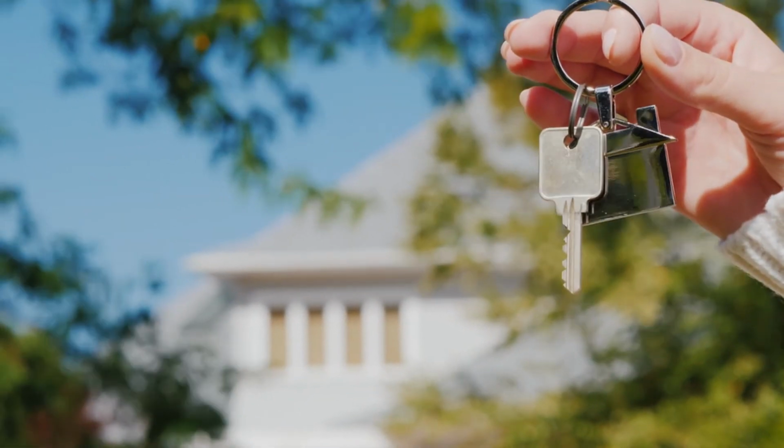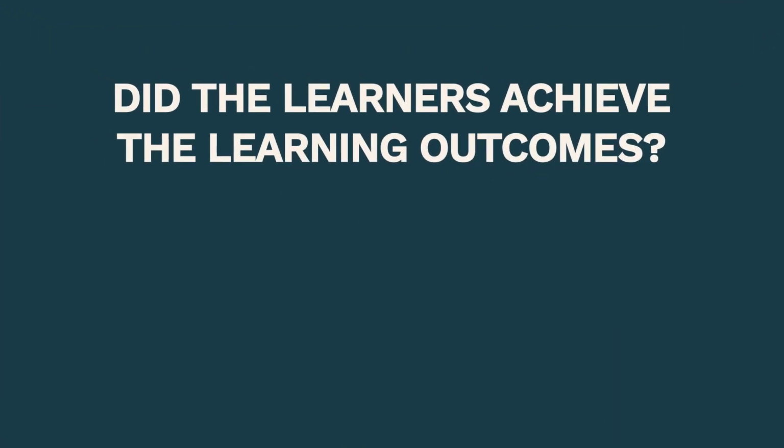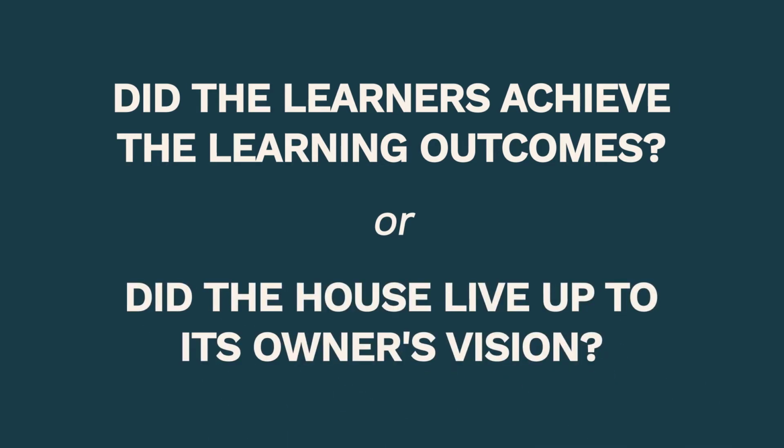Step 4. Handing over the keys. Each learning experience has outcomes, just like an architect or homeowner has a vision for how a house will look and feel. The act of handing over the keys translates to the ability of the learning designer to design effective and constructively aligned assessments. So that is, did the learners achieve the learning outcomes? Or did the house live up to the owner's vision?